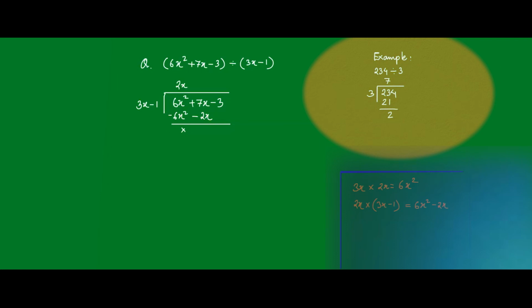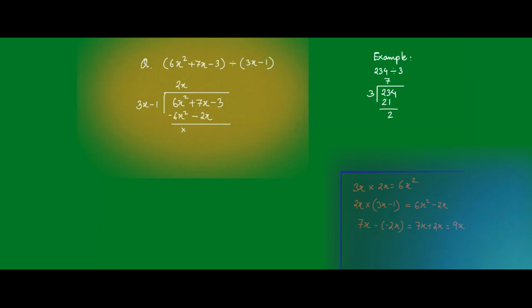Now we take a look at here. We have positive 7x minus negative 2x. Let me put it here in your thinking space. We have 7x minus negative 2x. It is subtraction of integers. So what do we do? We add the opposite. So when we add the opposite, we get 7x plus, instead of negative 2x, we get positive 2x. So 7x plus 2x, we get 9x. So we have a 9x here.